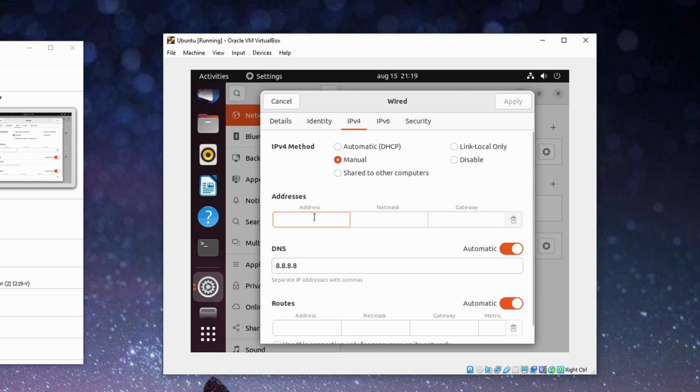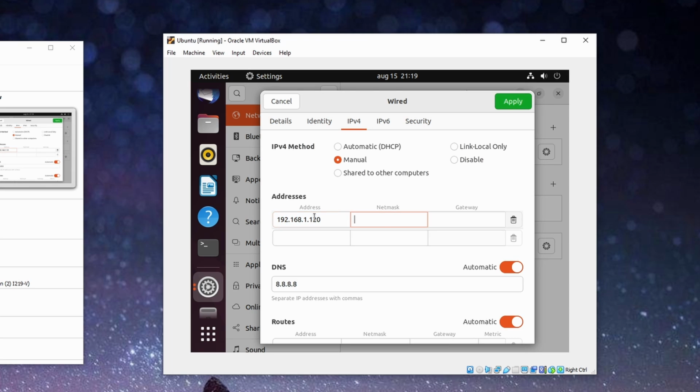Then we can enter an IP address, and let's say we will do it like this, and for the netmask we can do /24. That depends on which subnet you're using. Mostly that will be a /24, but that depends on which type of network you're on.